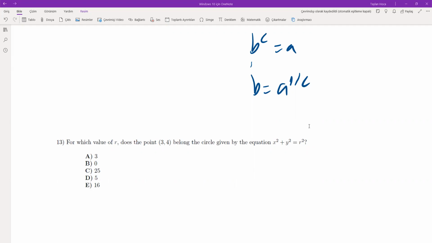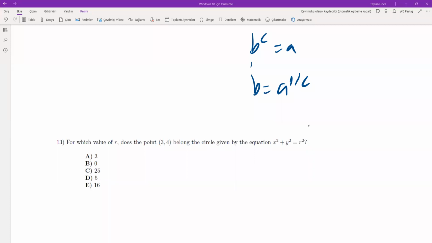Okay. I see a lot of D. I will say something to the D supporters. Check the right-hand side. On the right-hand side, you see what? R squared. What does the question ask you? R. So, is that D? On the right-hand side, there is R squared, and the question is about R.